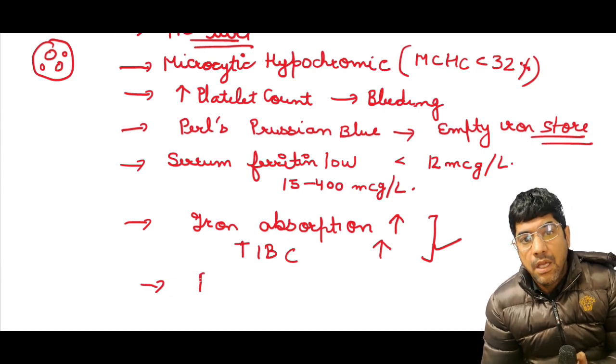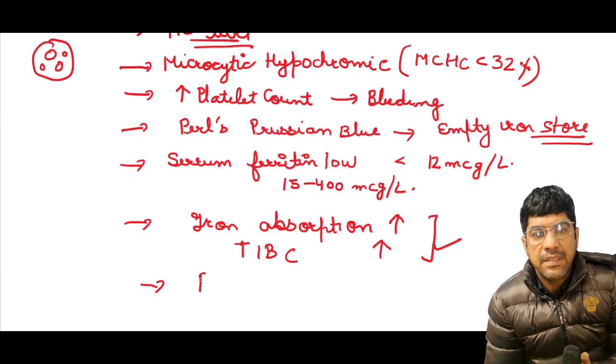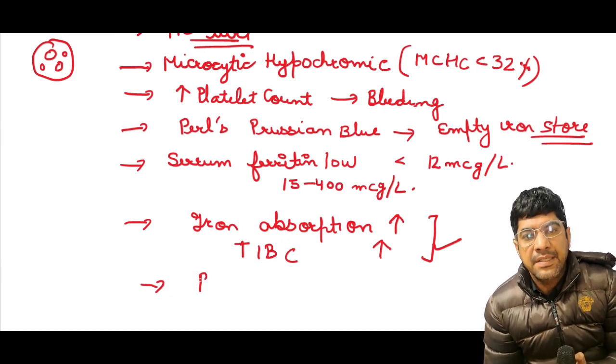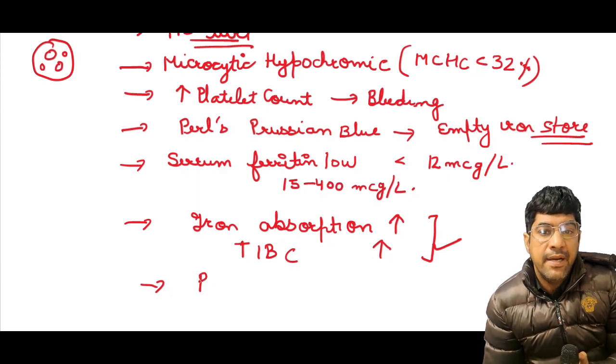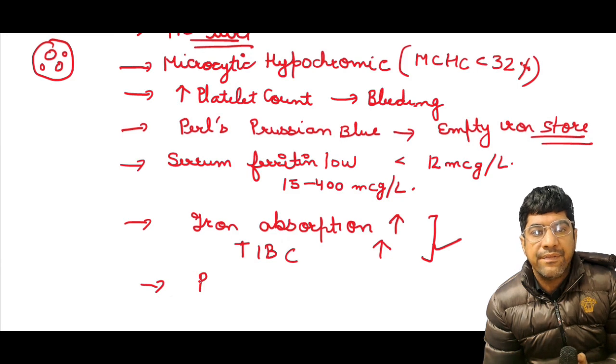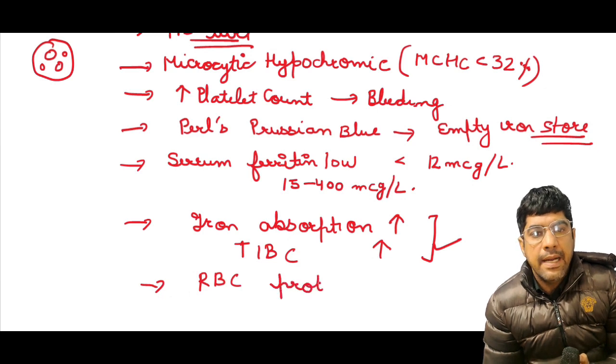So when iron levels are low, as in iron deficiency anemia, there is an increase in the amount of transferrin available to bind with iron. That is why the TIBC increases. The increased iron absorption and elevated TIBC are characteristic of iron deficiency anemia. Apart from that, you can use chromium labeled red cells to measure blood loss into the GIT tract and identify the source of bleeding.